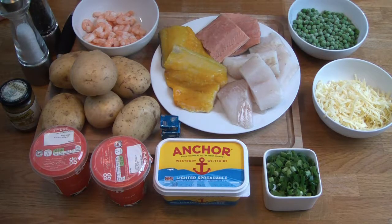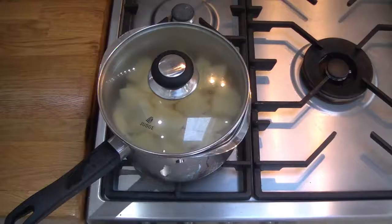So that's the first thing. We'll make a start on the mashed potato, then I'll show you how to construct the rest of the fish pie dish. When making this dish, I always like to start off with the mashed potato, because you can put it to one side, you can leave it in a bowl to cool. It doesn't matter if you're using it when it's cool a little bit later on when you're putting it on top of the pie. The pie is going to be going in the oven anyway, so you're going to be reintroducing some heat into that mashed potato.